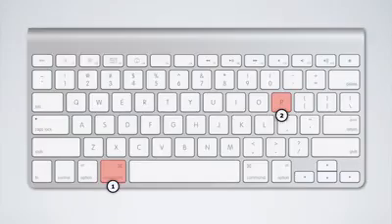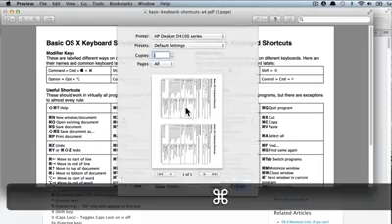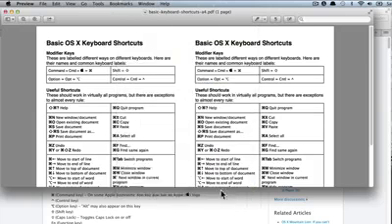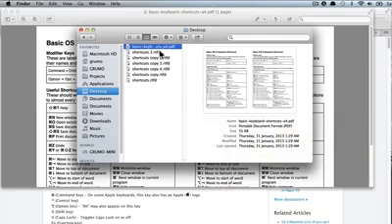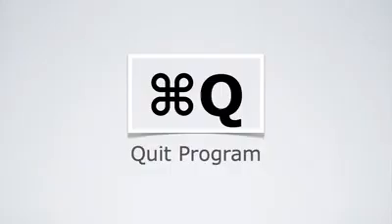Command P to print the document. Simply open any document and then press Command P, and this will bring the printing dialog box. Of course, you need to have a printer connected, and then all you have to do is click print, and there you go. Voila! You print your document. An interesting thing that you can do also is if you go to Finder and you select a printable file like a text file or a Word document, and you press Command P, it's going to print it directly. You won't even have to open the document.